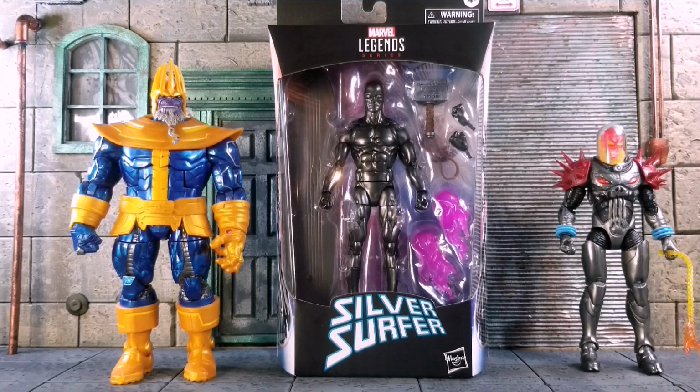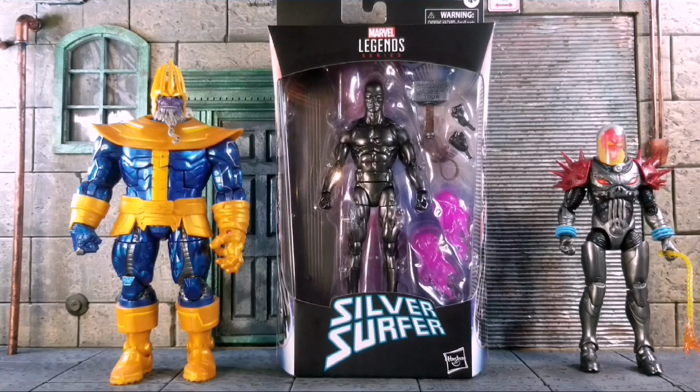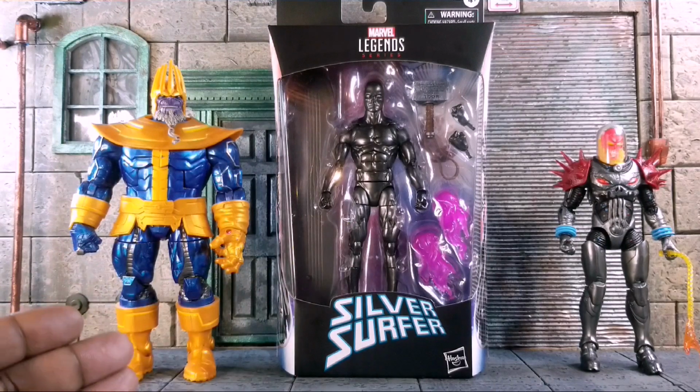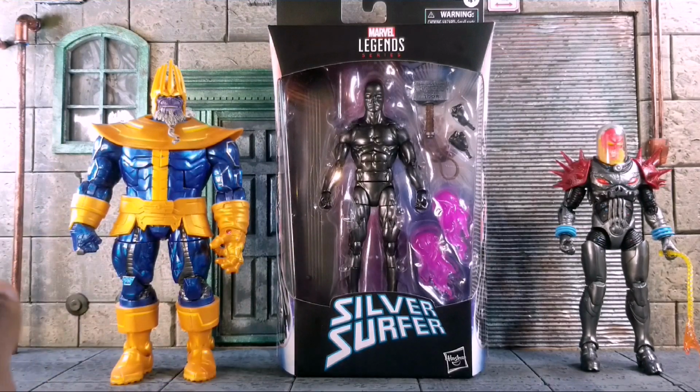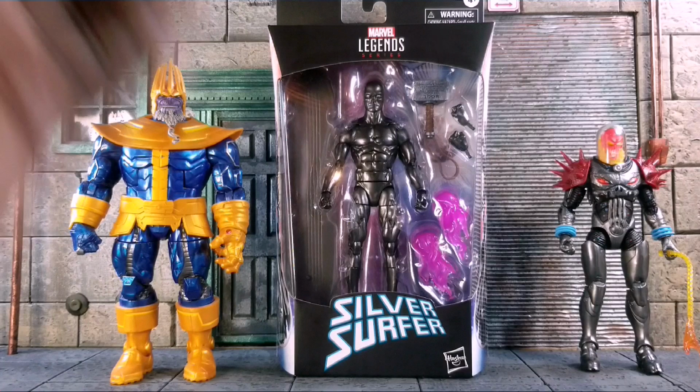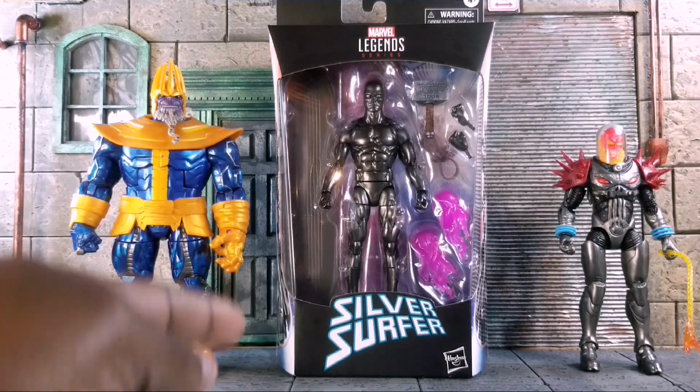This time we have the Walgreens exclusive / EB Games exclusive here in Canada. Silver Surfer, Obsidian Surfer, Dark Surfer, The Fallen, whatever you want to call them. This fig wasn't really anything I was wanting right away, but EB Games sent it early. It was supposed to drop in like March. It came in January. Wasn't expecting it. Got it. Looks pretty cool. Decided to review it. Here we go.